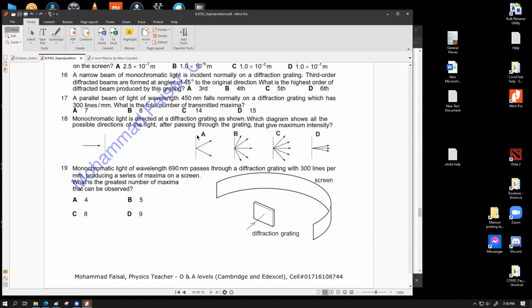A will not be the answer, everyone understands this, because it is impossible not to have a central maxima, right? Yes, sir. So A is out of the question. Now between B, C and D we have to pick the correct response. Now it's a bit difficult to see what the angle variation is over here, but if you look at B and C, do you see that for B the angles are decreasing and for C the angles are increasing? Can you at least see that?